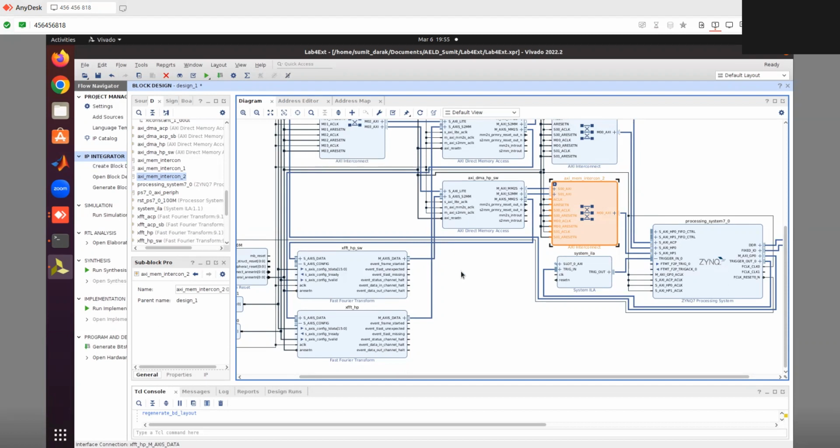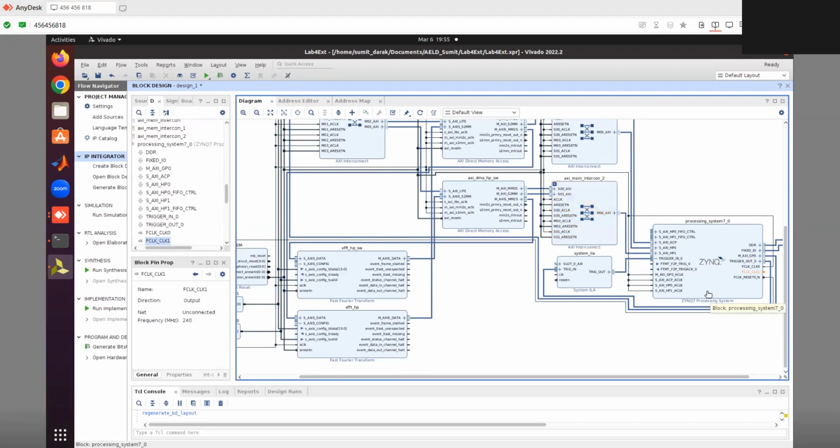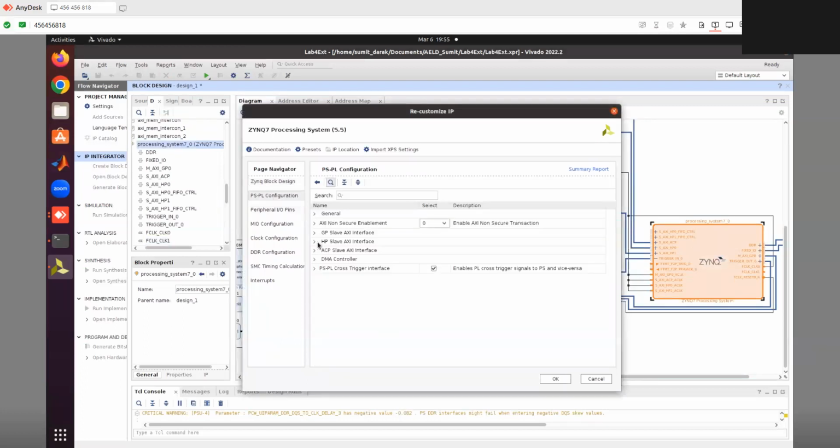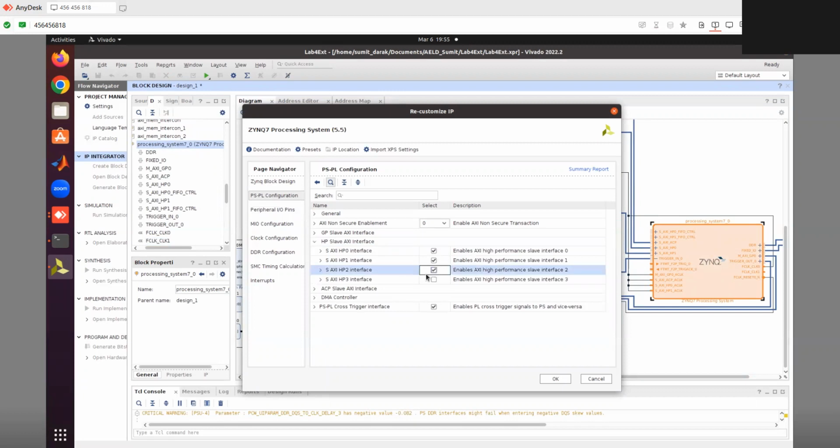Now, the next thing we need to do is add the DMA which works at a higher clock frequency. So we need to design a DMA which works at the higher clock frequency. Now, to avoid the clocking issue, because we have already connected one to HP1 and one to HP0, let's add one more HP port. This is the HP port which will act as 64-bit and it will operate at a higher clock frequency.